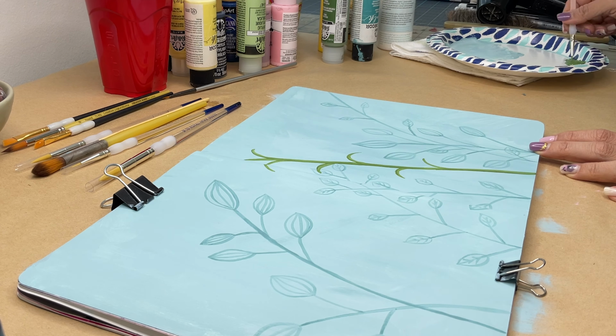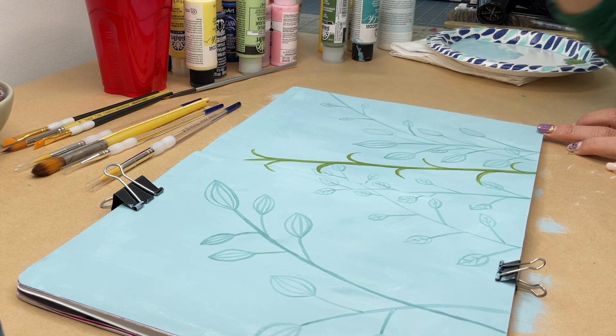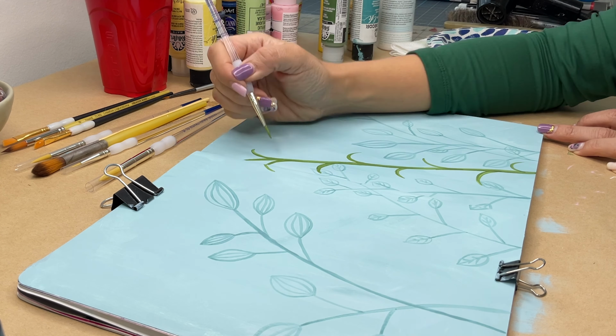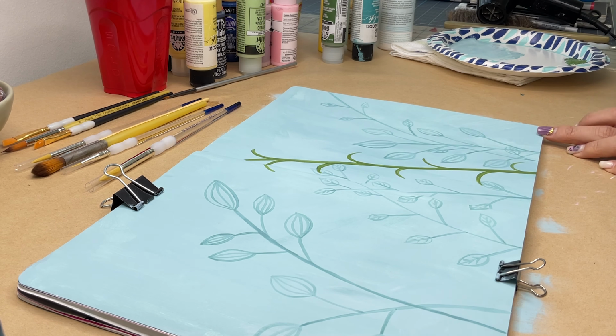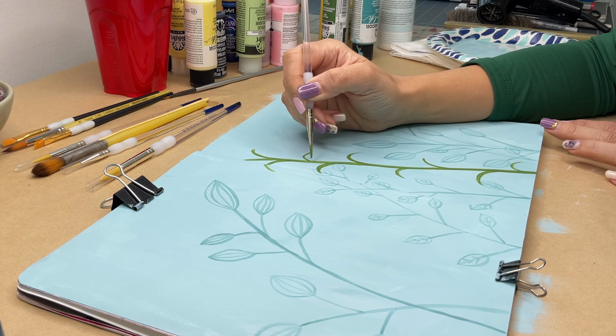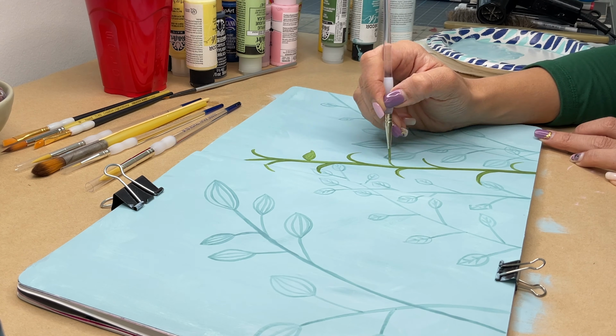So basically we're doing exactly the same thing that we did before, but we're doing it with a different color and the leaves are going to be different and the flowers are going to be different, but the line work is going to be very similar. We're not going to make the stems as curved. These ones are going to be slightly more upright just because these are slightly different flowers basically.